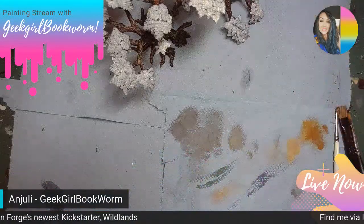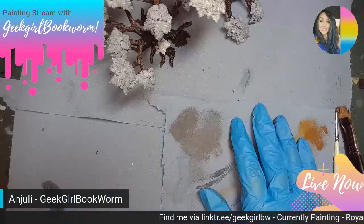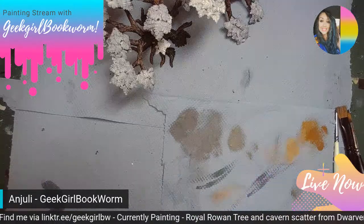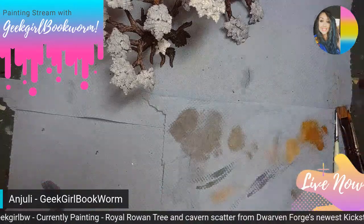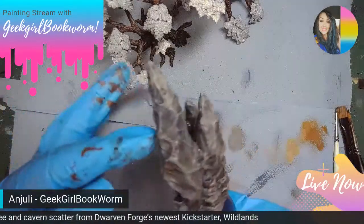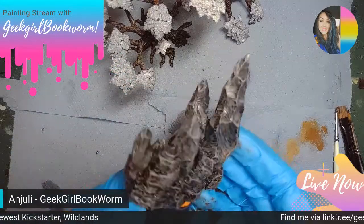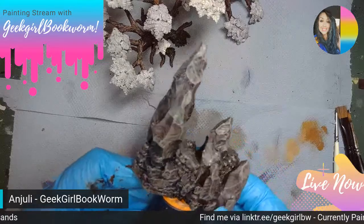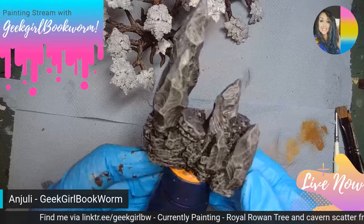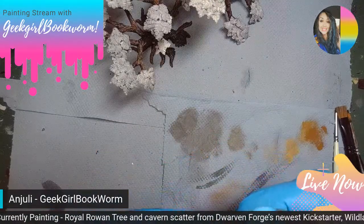Right, okay, well, I'm going to leave that for now. It's come up to 9 o'clock my time. So we've finished the rock. I'm going to spray it with a matte spray because it's looking a bit shiny still in places. I'll take some photos of it tomorrow in the natural light so you can see more of the green and stuff that's actually on there that you can't seem to pick up on the camera.